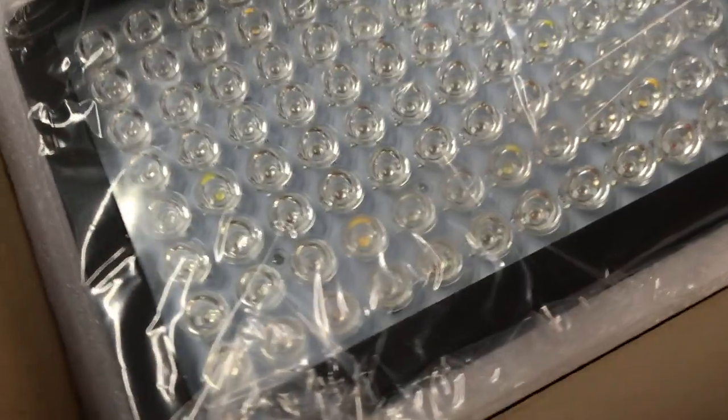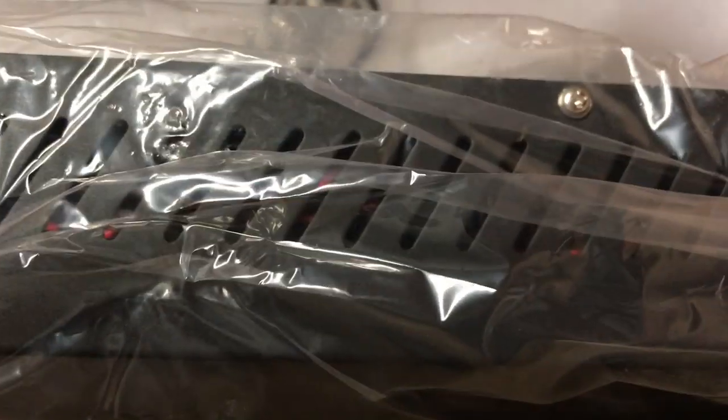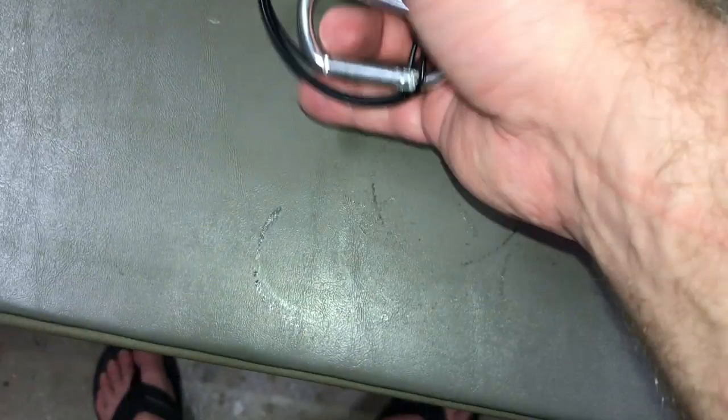Each of these circles is a lens with two diodes beneath it. Let's find out if I can put up a ratcheting hanger with one hand. Growing plants in a tent can be a lonely job, lonely but satisfying.